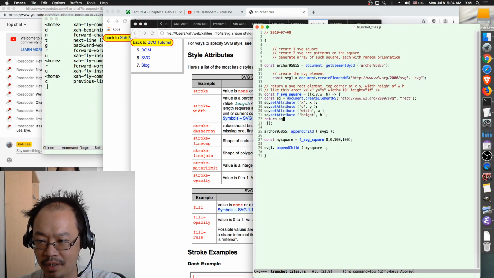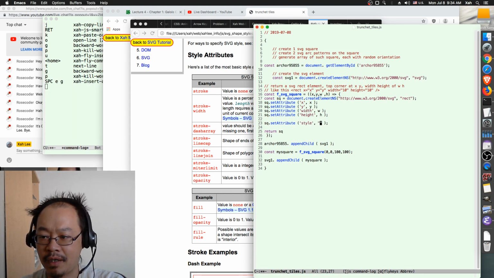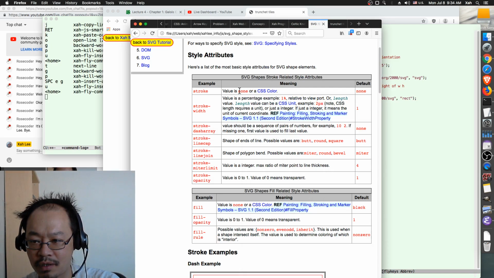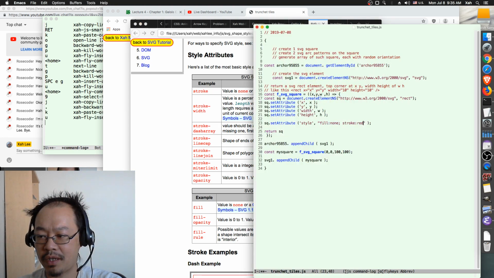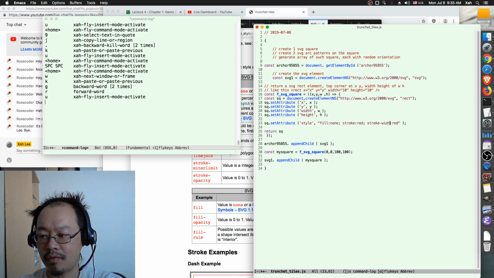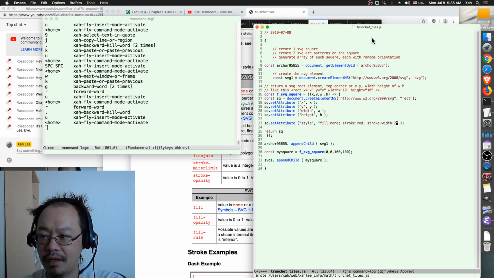So what we need to do is create another attribute style and fill none. Then stroke red. Stroke is a color, right? Let's say stroke red. And let's add another one, stroke width, let's say 2 pixels. Now let's try it again.